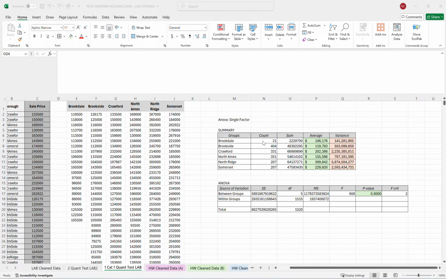The only one that we're not going to include if we were to do the full pairwise test would be Brookdale, because it only has 20 observations in it, and we'd like for them to have at least 30 in order to be well represented enough to hold up to these tests.